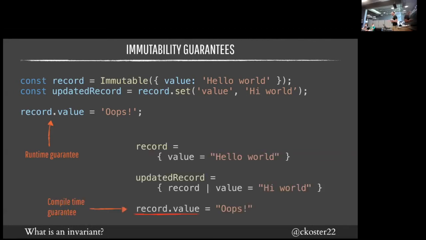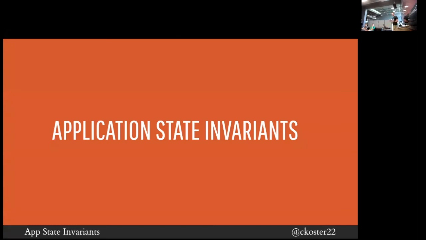The second example is a language like Elm, where you can do the same thing, but in Elm, everything is immutable, so the syntax for mutation doesn't actually exist. So this is a compile time guarantee. In both cases, it's a guarantee, but one's at runtime and one's at compile time. Those are very close to the metal and low-level guarantees. We could talk about guarantees at a more abstract level.